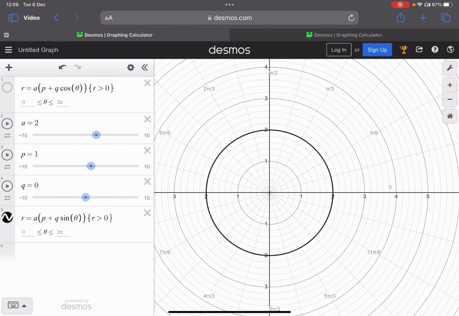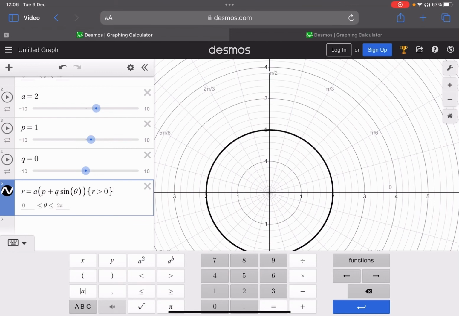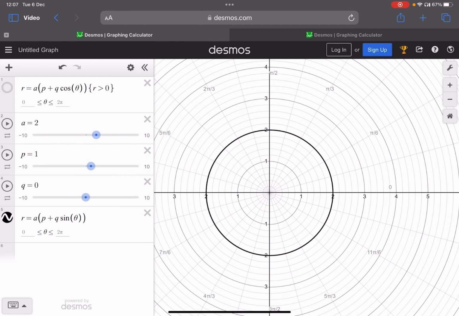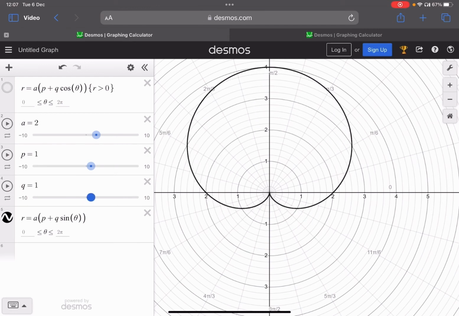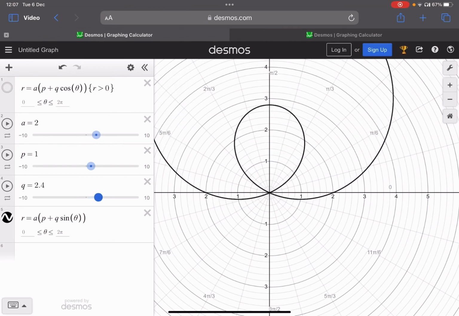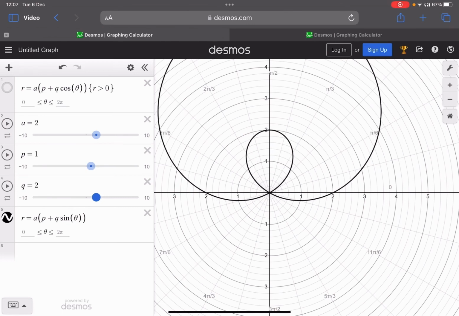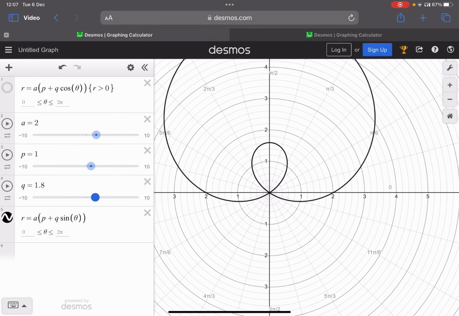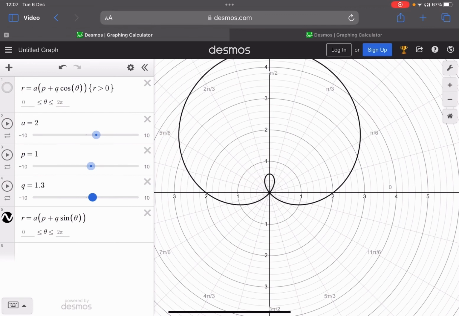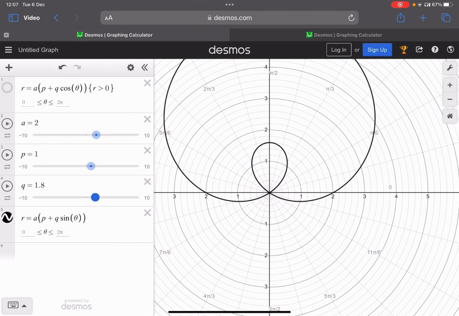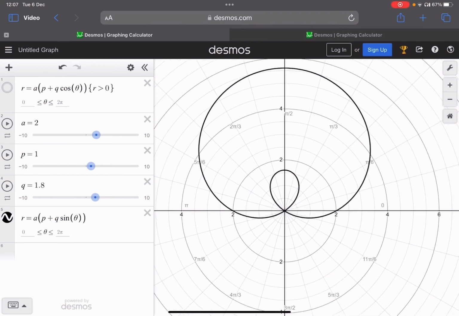Okay, very quickly, I'm going to get rid of the greater than 0 restriction for r to show you what that cusp is all about. So here we've got this, and if I keep going past p equal to q and make q bigger than p, then this is what's going on. But those bits of the curve in the middle there are where r is less than 0, so you should not sketch those in an exam. But it does explain why there's a cusp there, because if you cut those bits off, you end up with a cusp in the middle there with the bits that are left.